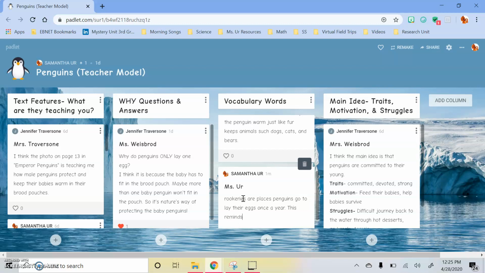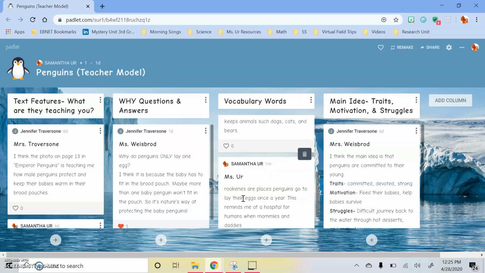This reminds me of a hospital for humans when mommies and daddies go to have a baby.